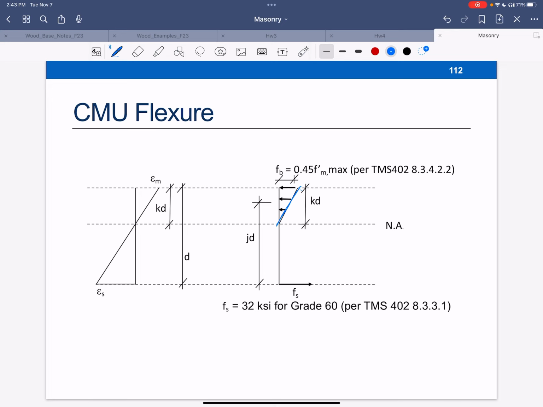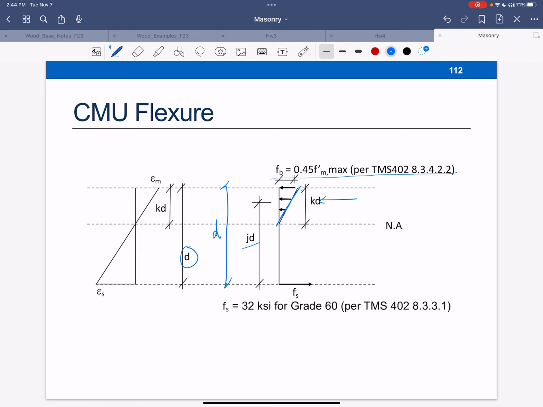So you can see where that's going to act, right? The 2/3 point. Here's my bending stress. Okay, and we'll talk about this, and the stress in the masonry. And the TMS has those limits, or those values. This is still D. Right here, actually. That's still D. And then the distance from the centroid of here to the steel is a factor J times D.